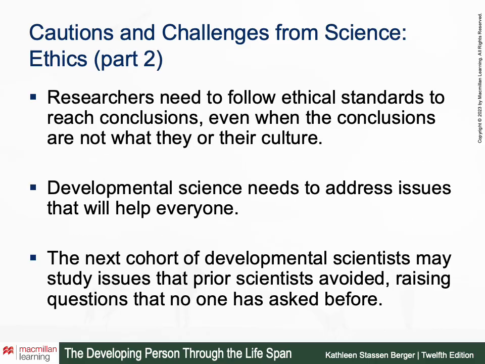Again, just another note about ethics. Researchers need to follow ethical standards to reach conclusions. When conclusions are not what they or their culture expected, developmental science needs to address issues that will help everyone. And the next cohort of developmental scientists may study issues that prior scientists avoided, raising questions that no one has asked before. And that concludes our lecture number 1.